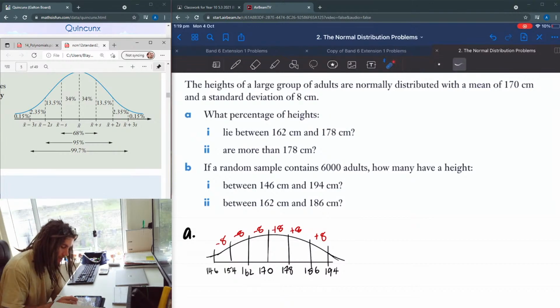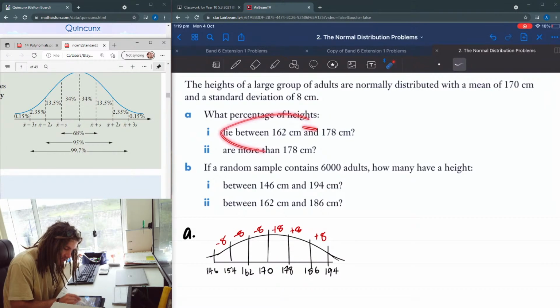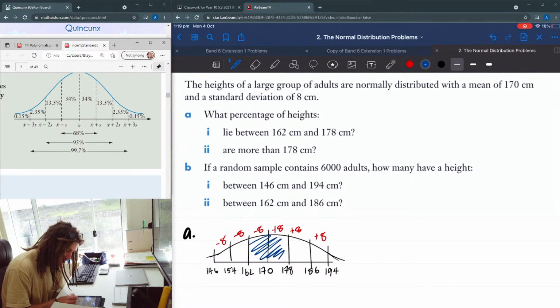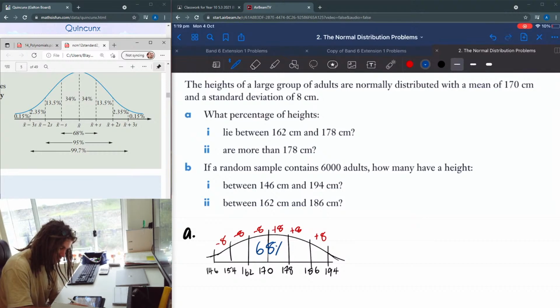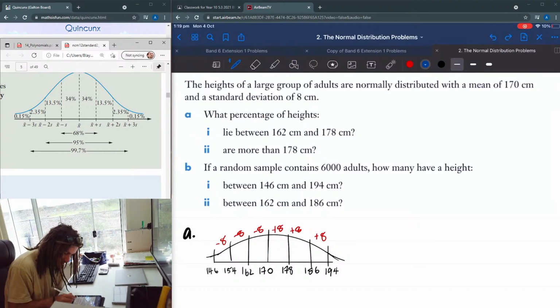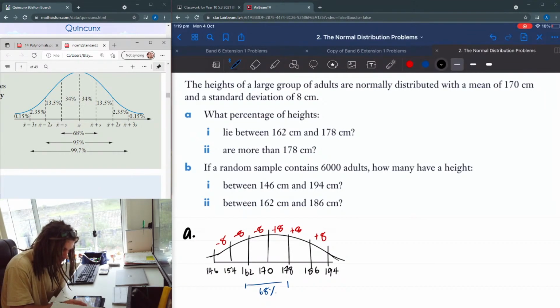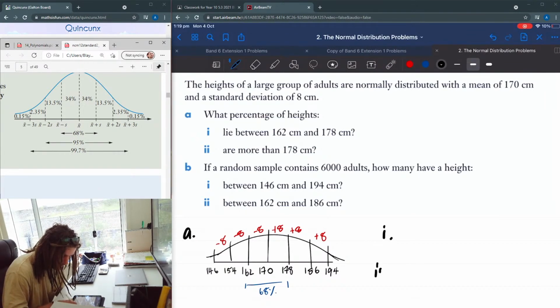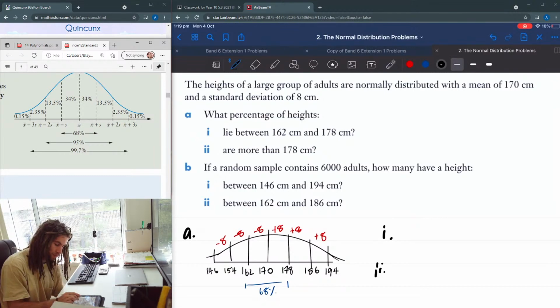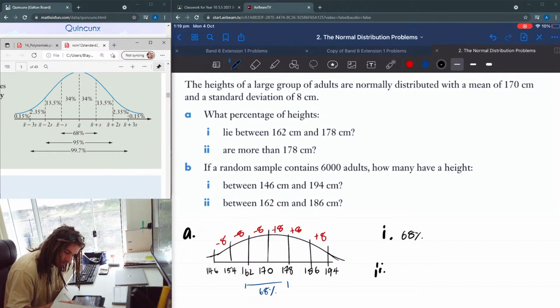Anyway, what do I want? The percentage of heights between that. Okay, so that means that this percentage in here, this is 68%. Let's do it like this. Let's go there. That's 68%. So just looking at that picture up there, oh, I keep pointing over there. That's 68%. So what percentage of scores do I have? Well, 68% of them lie between this and this. They're both one standard deviation away. So 68% is this.